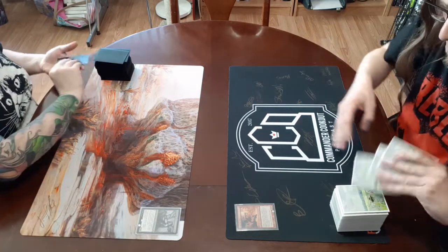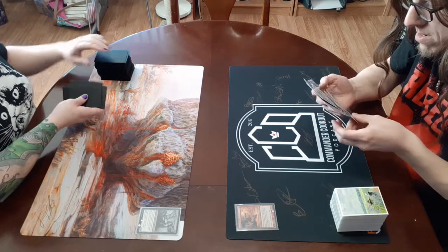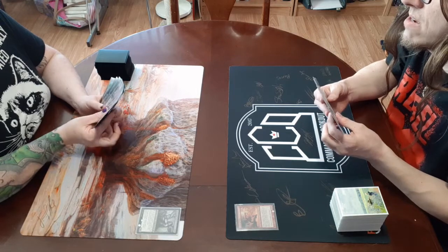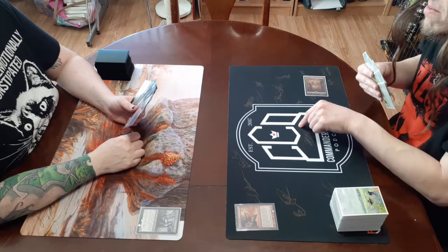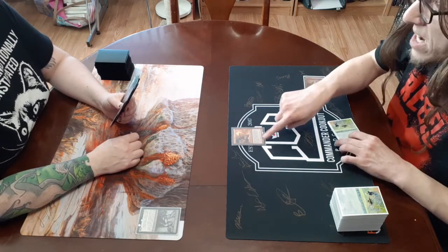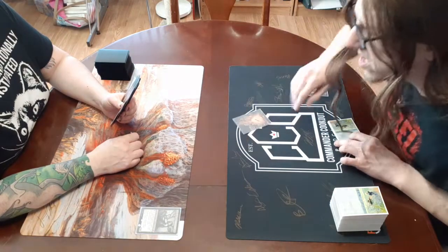First things first - we draw seven cards. Do I have to have them in order? No, as long as I can't see them - that's what's important. I'll go first to show you how it's done. Observe. Mountain. You tap the mountain to make mana for mountains. I don't play Norn the Weary yet. He goes away and comes back whenever you attack or play a spell - he flips over like this. It's altered on the back by Ryan from the Fennahula Podcast. New alters every Thursday on our Facebook page.